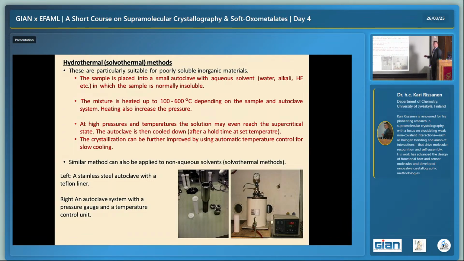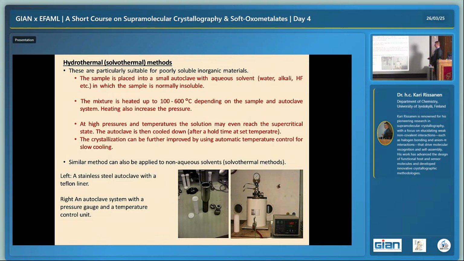And this hydrothermal means water, and the solvothermal means any other solvent. And it's a very simple technique, but this needs instrument. The first two ones need only a glass tube, for example. It doesn't need any instrumentation, but this needs. So the point in there is that this is typically done for MOFs and other materials which are not then soluble anymore when they are formed. So we have to form them, the complex in situ, and crystallize in situ, and then get it out from there. And this is the thing.